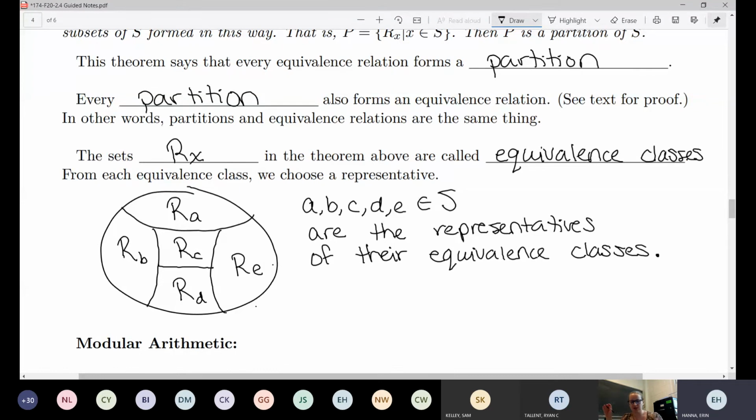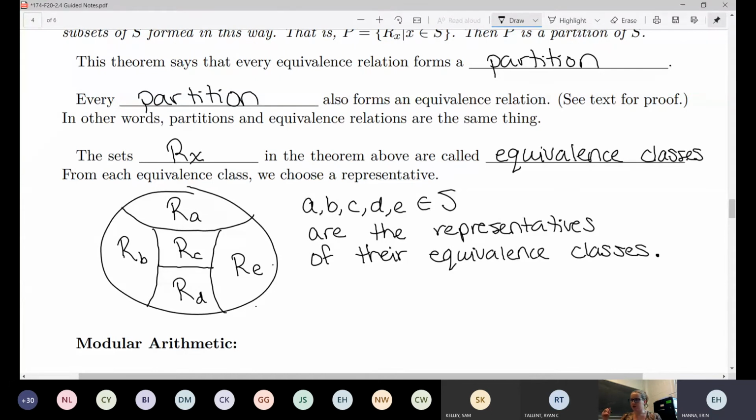So we might not get to the full example today, but essentially what happens is we have this set, we're going to break it up into these subsets, into these pieces, and we're going to refer to each piece in terms of one of the elements of the set. And everything in that piece is going to be related to that element. Again, I don't think we'll get to the full example today, but I'll try to point that out again when we get there.